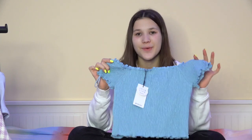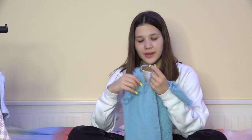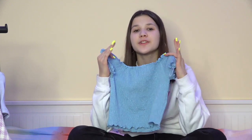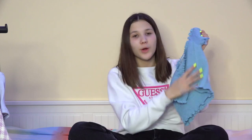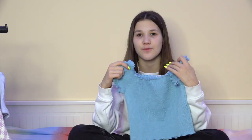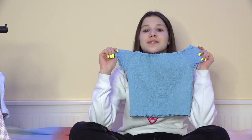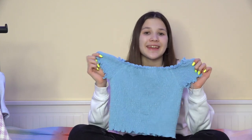The next top I got is also from Stradivarius. I'm obsessed with this type of top — I already have a white one, a green one, and some other colors. I absolutely love them because they're off-the-shoulder, which is great for summer. There were also rainbow-colored tops and a black one, but I was between the black one and this one. Since blue is also a versatile basic, I decided to go with something more colorful. I think this would look great with a white or black skirt, or any pants.